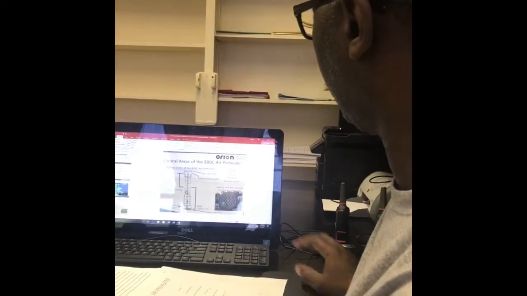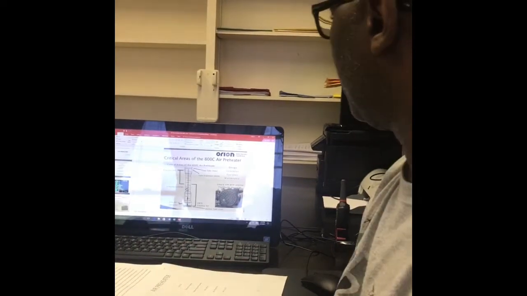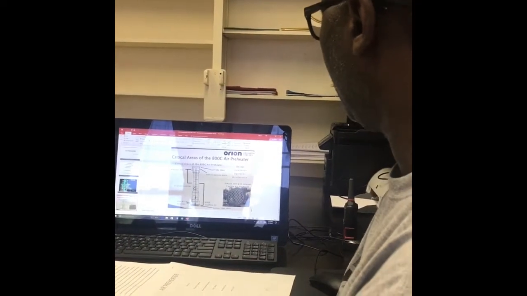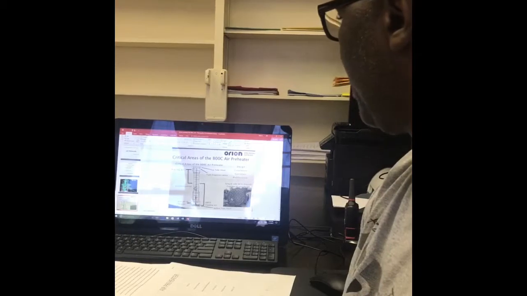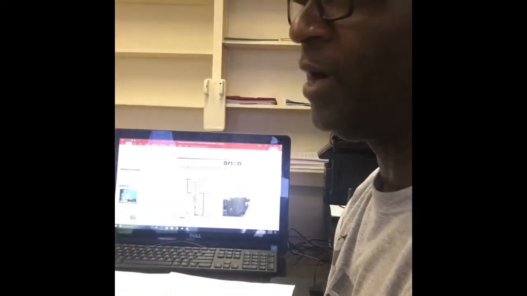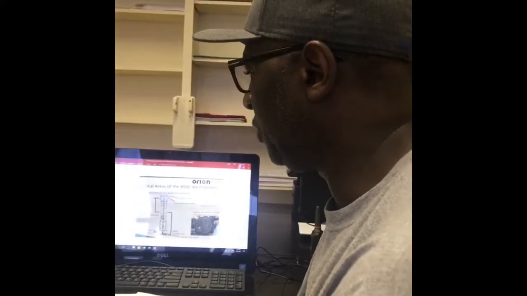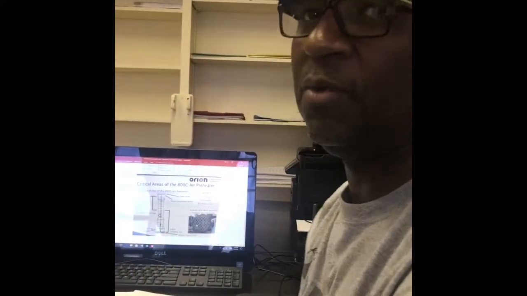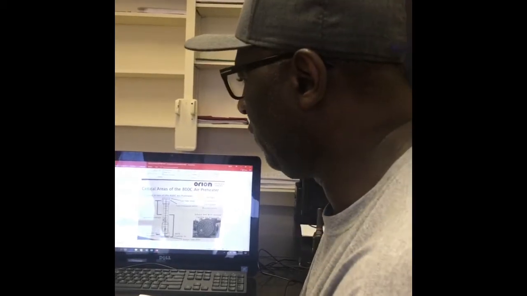As you can see here, these are some critical areas of our preheaters, the process air and the internal logging. All of these things are instrumental as to how much airflow comes in and out. If you all aren't really familiar with what I'm talking about, I'll give you a definition.